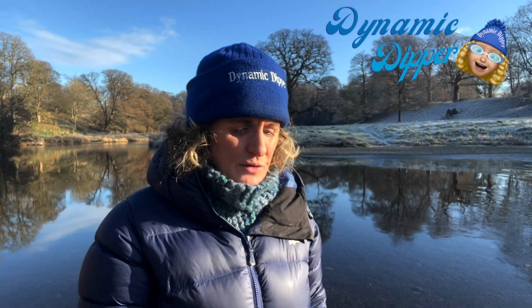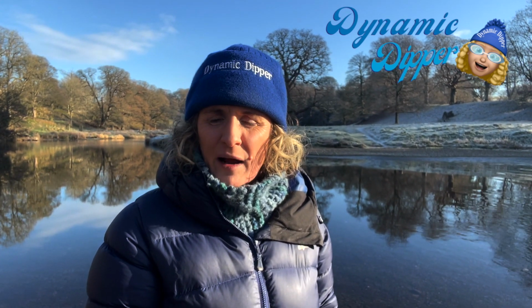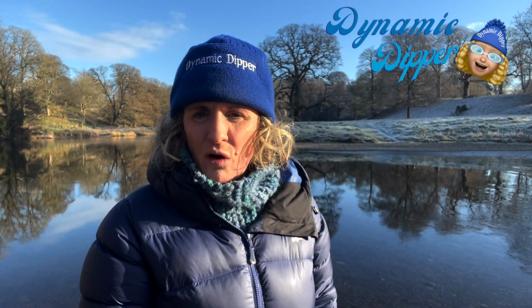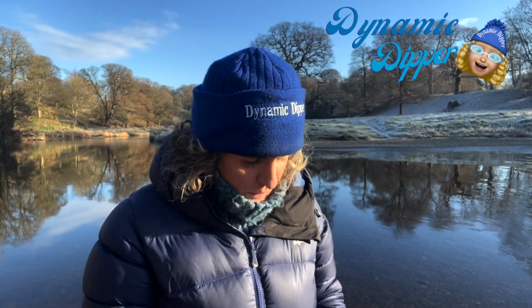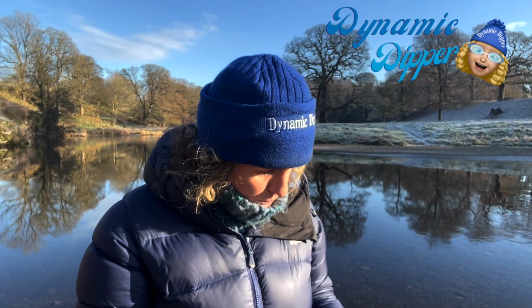Sometimes the rocks are slimy, really slimy green, and they're quite dangerous really. Will you lose your footing when you're in the river? So you need to think about that. I get the fact that rivers produce slimy rocks and pebbles, but just try to reduce the amount of that, to see you're getting in and out safely. And also when you're in there and you're climbing across the pebbles to get to a deep bit or whatever.